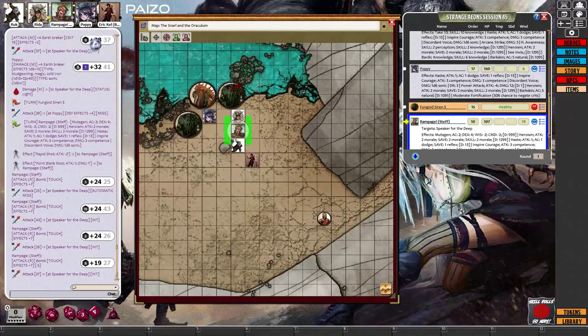Now remember, when you actually roll the damage, you have to use the weapon, not the spell. Right. So I hit him 3 times. Yes, and 1 bomb to calculate what happened to it. Yeah.